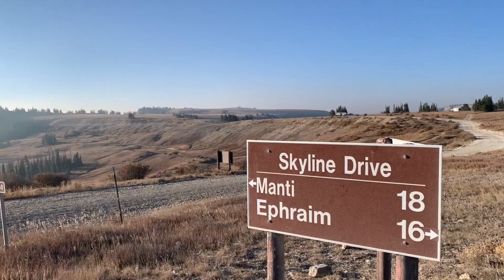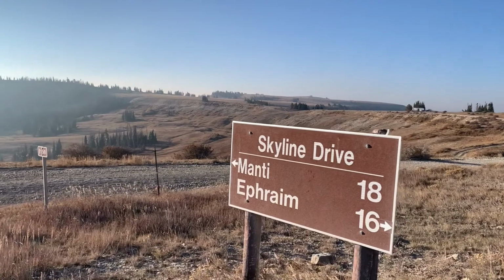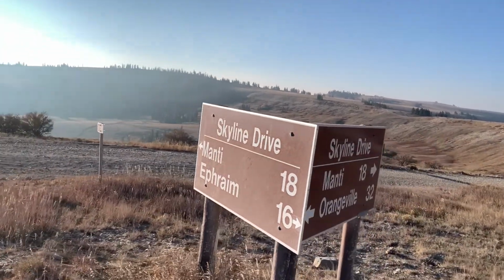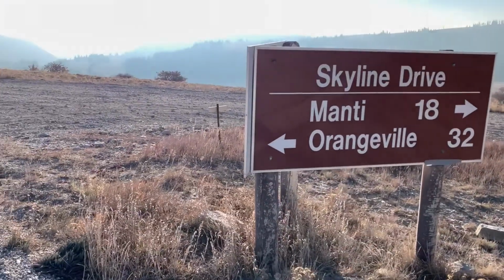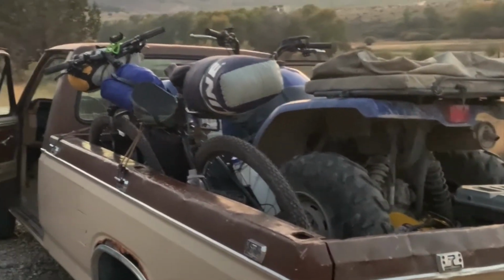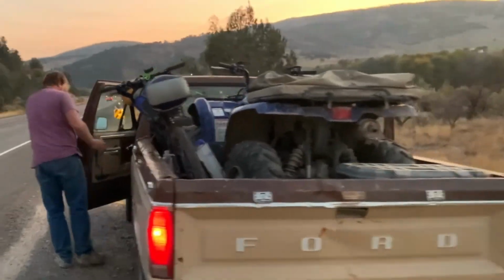It's the first Tuesday in October 2020, and I'm here camped at the very same spot where I camped about a year ago when I did the southern part of Skyline Drive down to I-70. Special thanks again to Tyrell, who helped me out with a very luxurious shuttle that made this possible as a weekend trip for me. After leaving my car yesterday, I pedaled roughly 22 miles with a shortcut around the junction there at Highway 6 and 89.